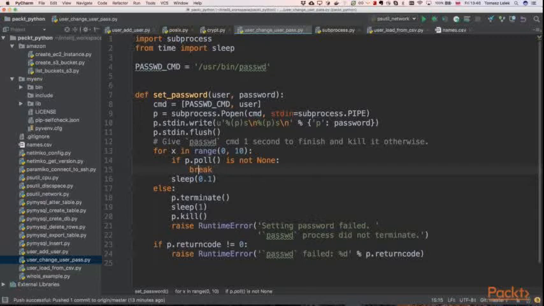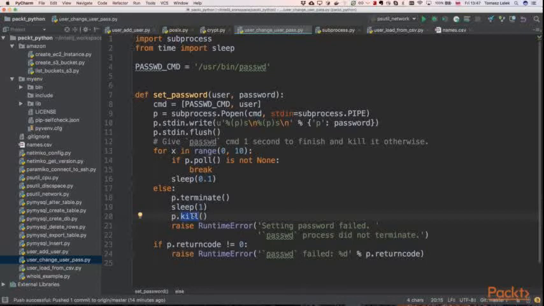So we are terminating the current process, sleeping for some time and killing that process. Because terminate is only sending a signal to the specific process, this is a graceful termination. We are waiting 1 second. And if we are not able to end it that way, then we are executing kill, which will forcefully shut down that process.